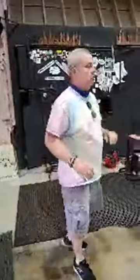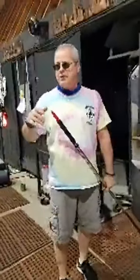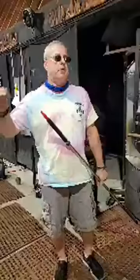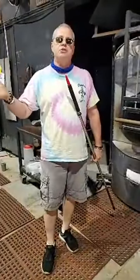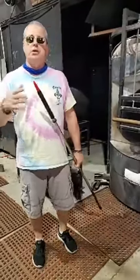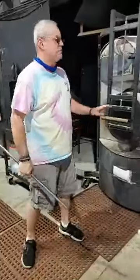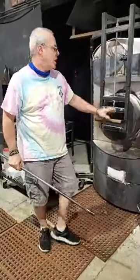As always, we'll start over at the furnace. I do tend to repeat myself on these broadcasts because we always have new people coming in, and if I just skip over some of these steps they wouldn't understand what I'm doing. So this is going to be a three layer piece. First layer is going to be red, then we're going to put a hot mix on it, and then the last layer will be clear. This is my furnace — it holds up to 400 pounds of molten glass and it's 2,050 degrees inside.